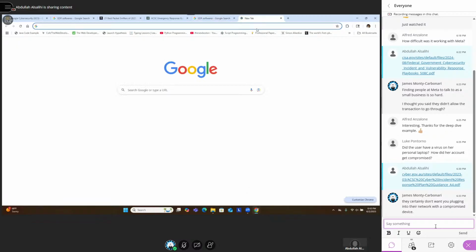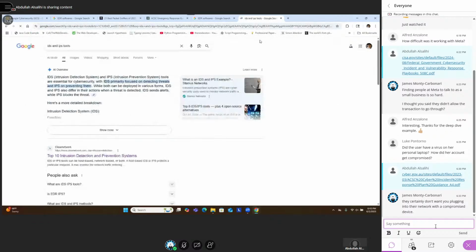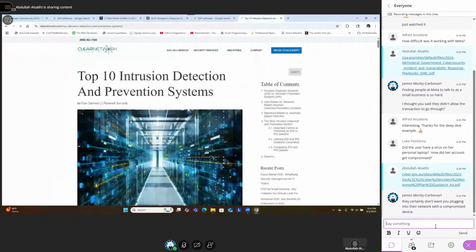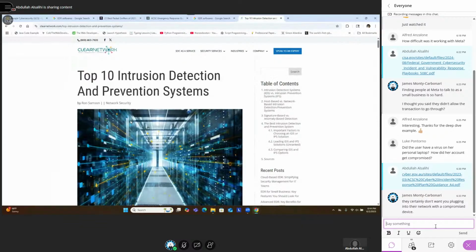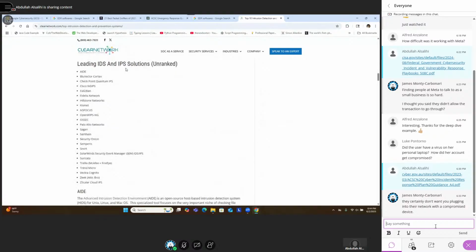In terms of IDS and IPS tools, there are a few, but those normally are within your firewall. I use Cisco in my organization, and the firewall that I have includes both IDS and IPS. It makes sense. You have your firewall, you have your security guard, so you might as well give them the car and give them the gun yourself, so you can manage the whole thing. And you can see there are multiple different vendors right here. For IDS and IPS, you do have Cisco, right here.